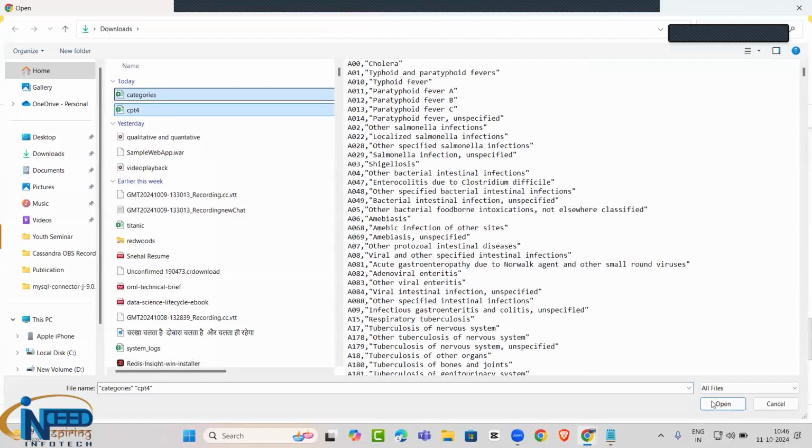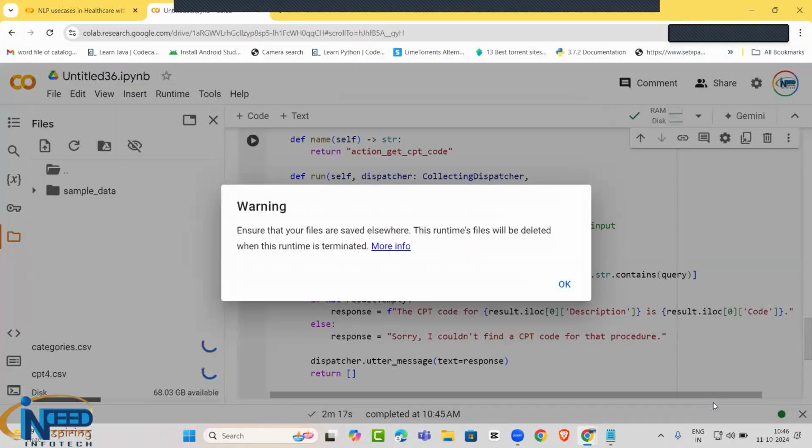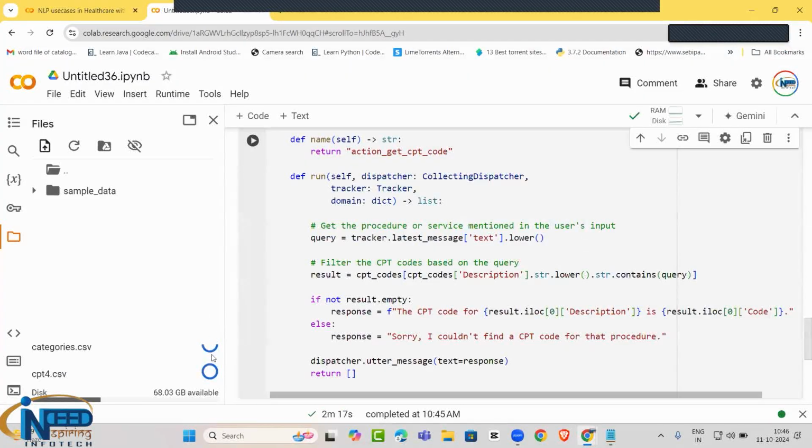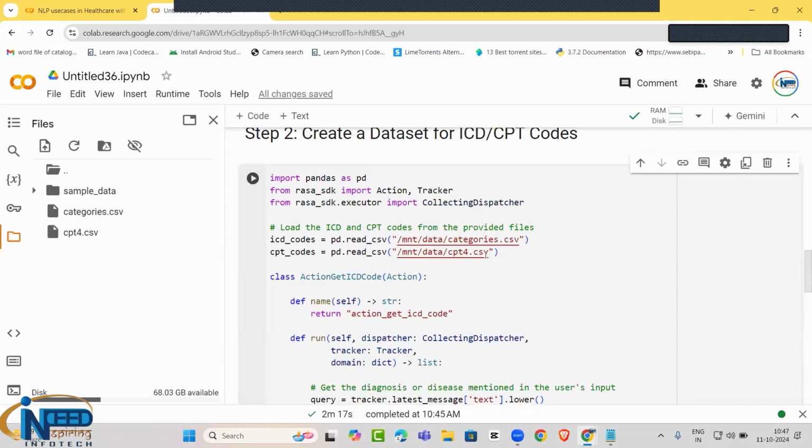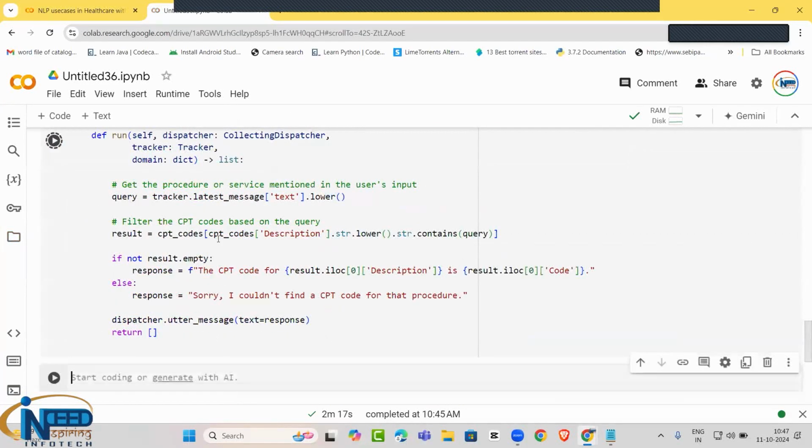After uploading them, I'll copy the path and put the path over this particular place. Control V, categories. And this I will copy and put over here. Control V, okay, fine. And then I'll be executing this.